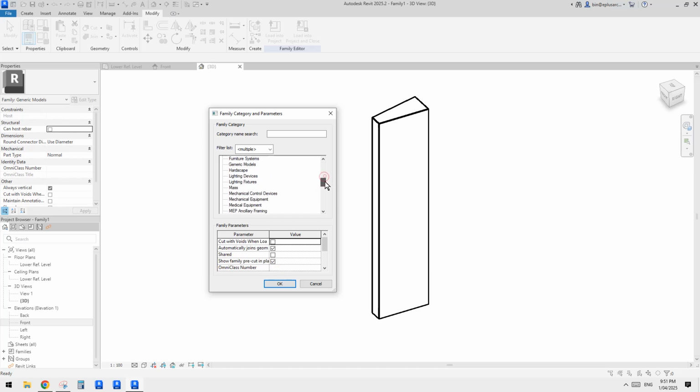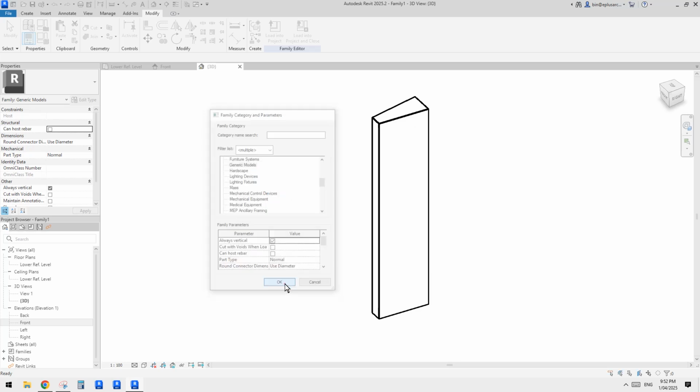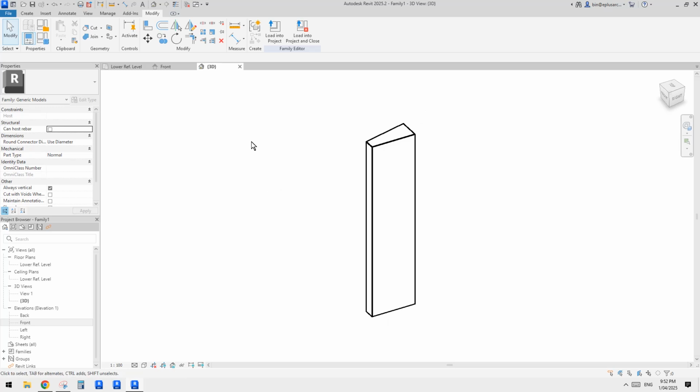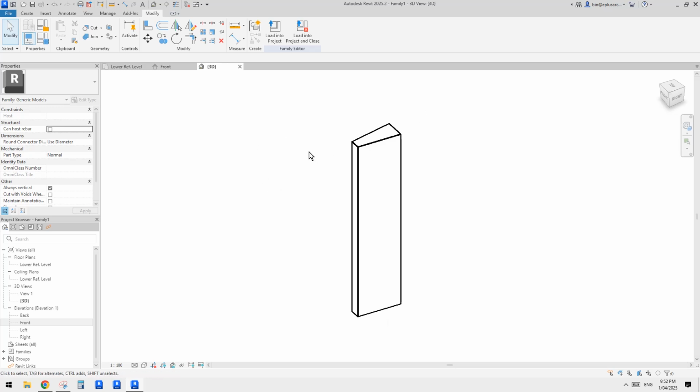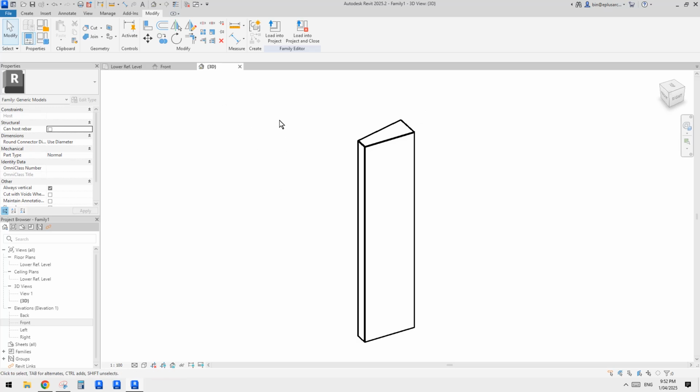But yeah, for this one, I'll keep it as a generic model for now, because there's not much difference, except a different category. They might be a generic model and a column.